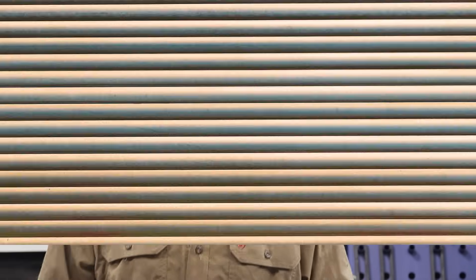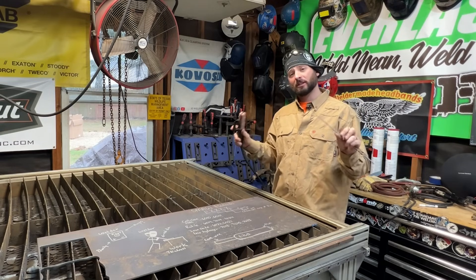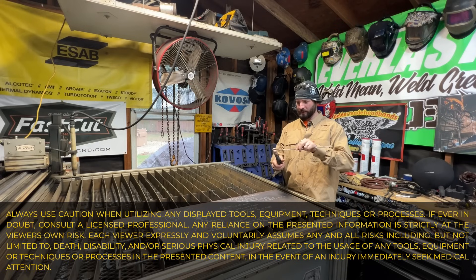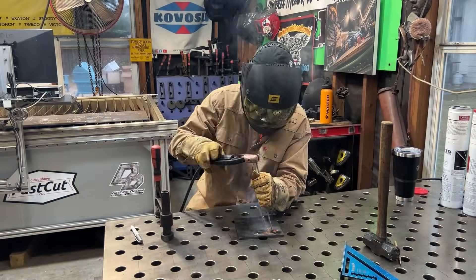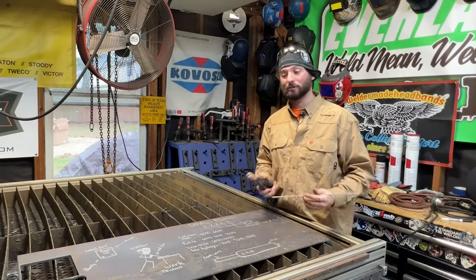I'm going to cut out a little bit of the frustration right off the top in this episode. This video is for the newbies that are just getting into this welding process for the first time. From the outside looking in, it's just simply putting a little stick rod in this little doohickey, they touch metal and it makes a weld. But when you're first learning, it's probably the hardest thing to pick up because just simply striking an arc and getting a bead started is probably one of the hardest things about the process. Once you get that out of the way, it's just a matter of honing in that puddle.